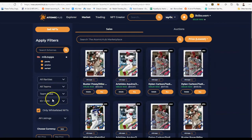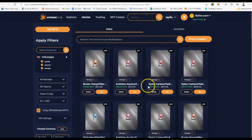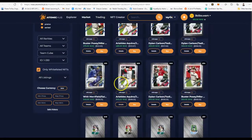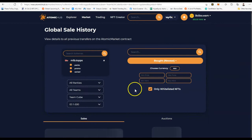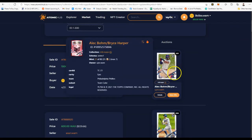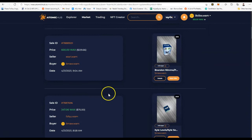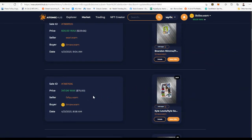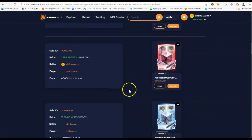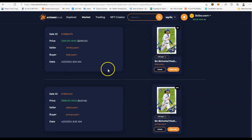You can use these filters together to find the cheapest team cube, and the cheapest team cube is roughly $100. These animated cube cards are pretty cool. The sales history is very important — it tells you if people are actually paying $100 for these things, and it looks like they are. This one sold for $216, this one for $129, one for $75, this one for $161, and $648 on this one. Some people really like these players or expect them to go up in value — this is generally just speculation.